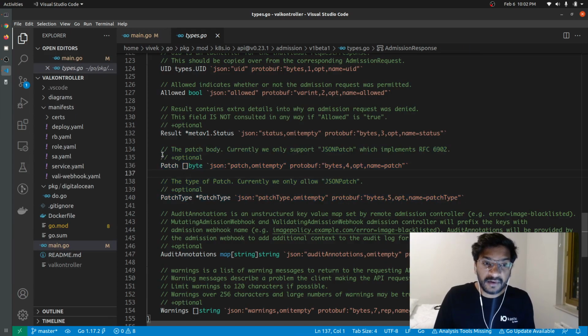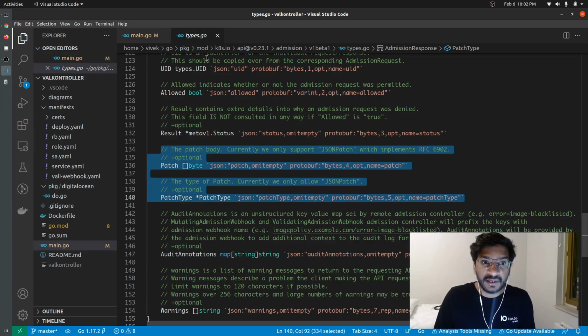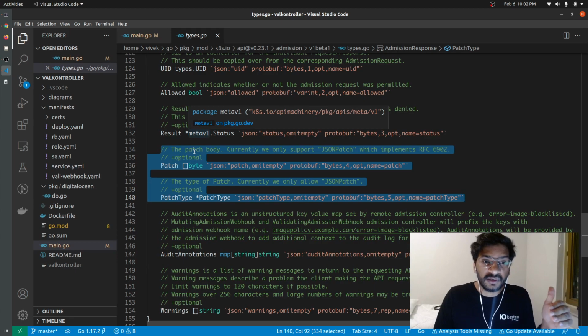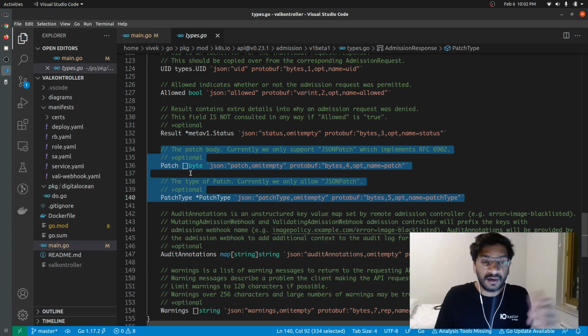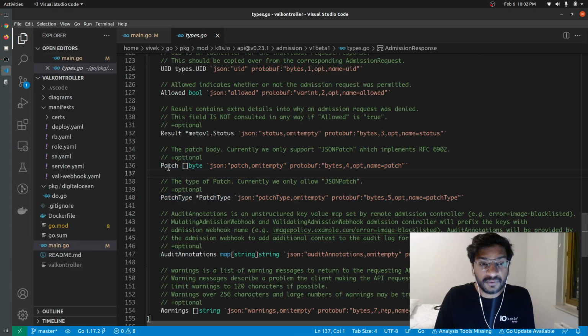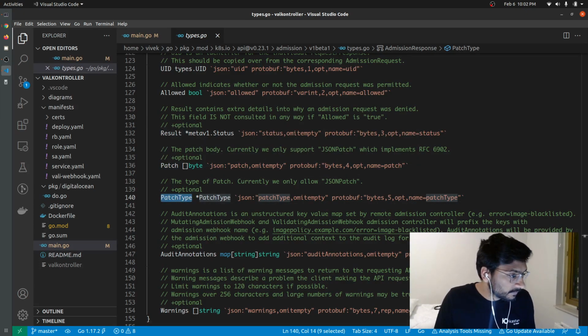But if we have specified these two fields in the response of the admission review, it simply means that our admission controller is a mutating admission controller. So we have already implemented a validating admission controller, but in this particular video, we are actually going to implement a mutating admission controller. And that simply means we are going to set values for these two fields.